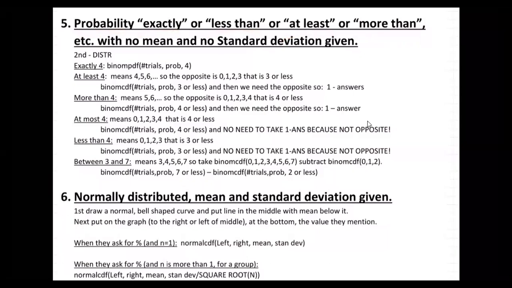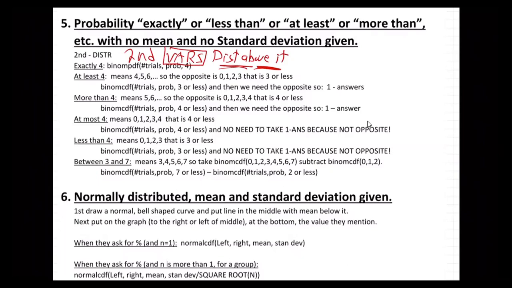How do we do it? Second distribution. So that's a button on your calculator. In fact, let me add to it. So it's second, and it's the button that says VARS. It has the word distribution above it, and that's what you're getting when you hit second. You're getting the thing above the VARS button. So hit second and the VARS button.